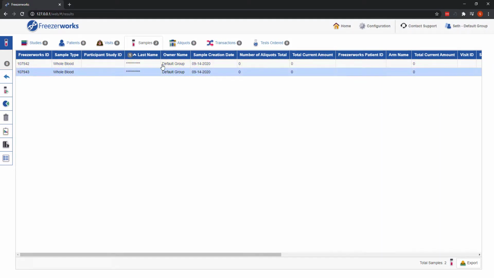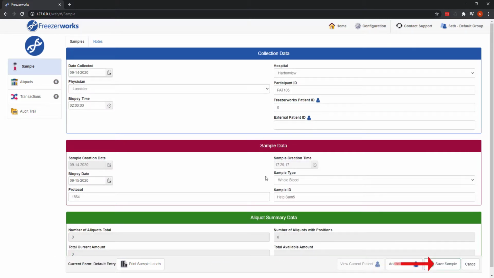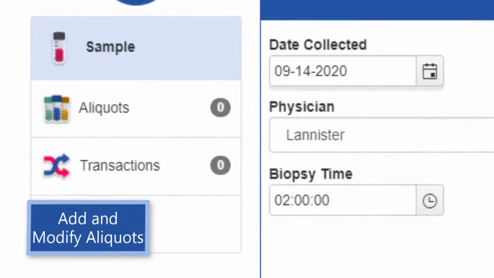Double-click the sample on the list view, and you'll open its entry form again, only this time in a read-only state. This prevents accidental data entry and ensures that records won't be locked when you're simply viewing samples. Of course, to do any more work on the sample, we're going to need it to be editable. To switch the sample back to edit mode, click Edit Sample in the bottom right. You'll see the Edit button throughout the web client. Click it to modify records. Let's keep moving through the form now, shall we?